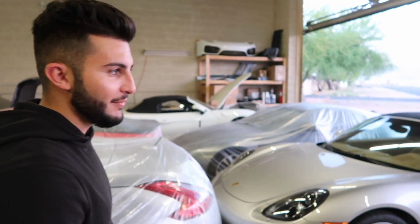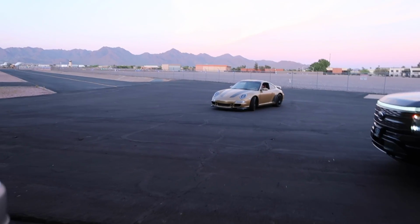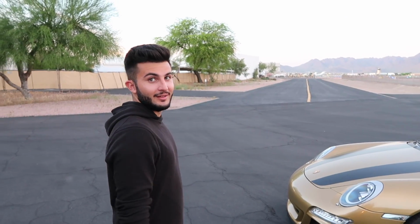Full startup on that thing. I mean, it's a Chevy engine for sure. Oh, he already stalled it. Yeah, what's new? You know what? Hey, you told me you stalled it when you picked it up in Vegas. So I stalled it too. Oh, no, I'm just quieting it down for the neighbors. Oh yeah, there you go. So you're saying it's deceiving because it looks like a normal Porsche. Exactly, yeah. I mean, you're expecting the beautiful sound of a Carrera S, right?